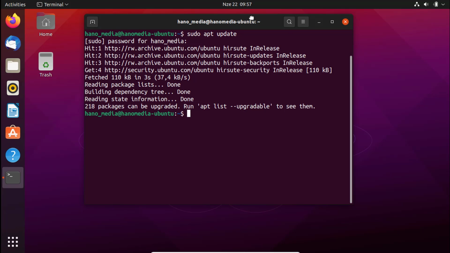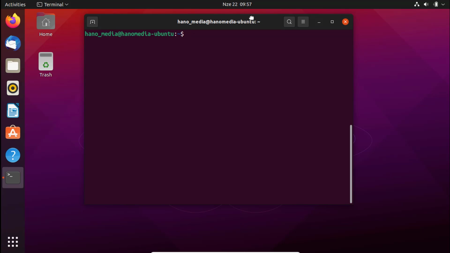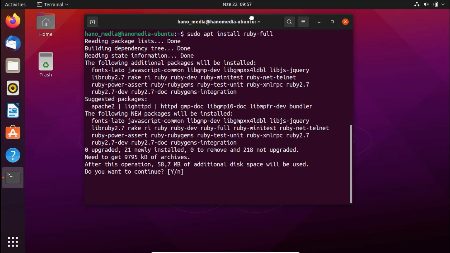Alright, after this is done, you can go ahead and open a new terminal by pressing Ctrl R, and we are going to perform the further installations. I'm going to install Ruby itself, so to install it I will write sudo apt install ruby-full, this is a dash, not slash, like this one, enter. And press Y for accepting this one, press enter.